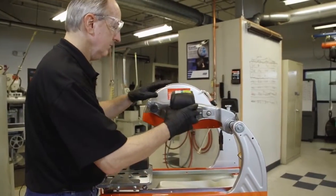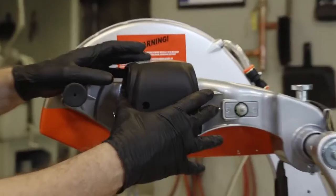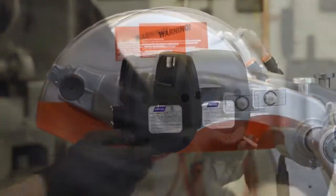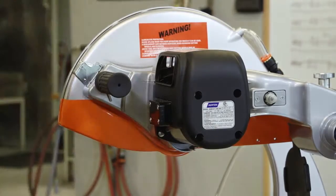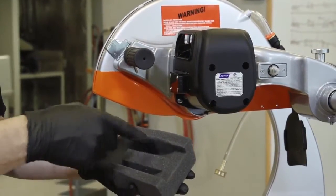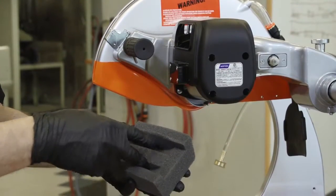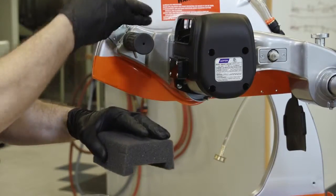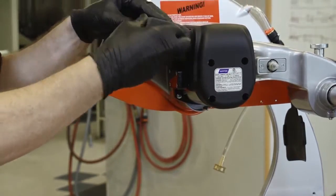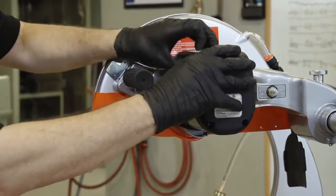Place the motor cover onto the machine and attach and tighten 4 motor cover retaining screws. To install the air filter, you'll notice that there's a scallop or grooved side. The scallop or grooved side will point towards the cutting head casting. Slide the air filter in.